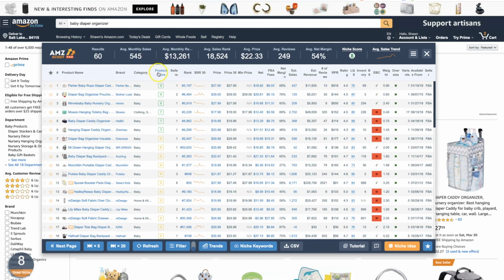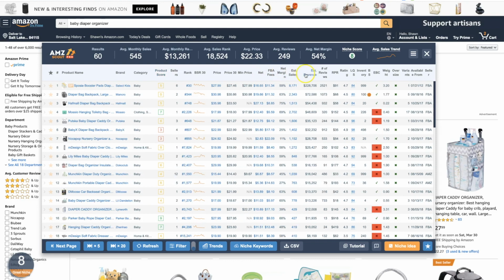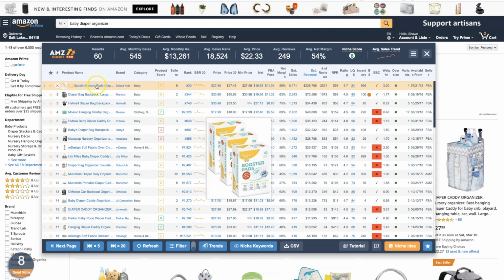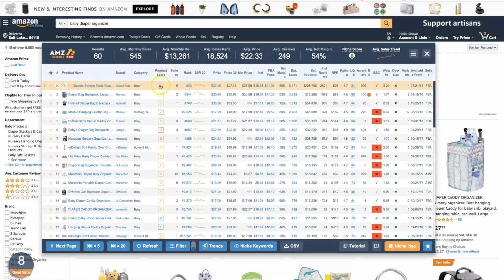Really quick, I just hit product score. Notice that some of the top ones here, they're only a handful of people. Everyone else is 6 and below and you can take them over really easy. Something that I also want to look at with that is the average estimated revenue. Now, these guys are probably very established in the market, but the product score is a meh. But these guys are killing it. I mean, estimated revenue, 228,706. I'd say that's pretty good for a product that has a low product score.